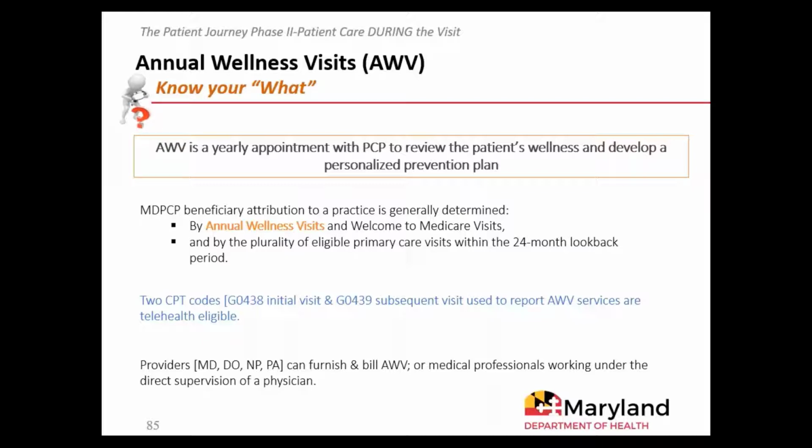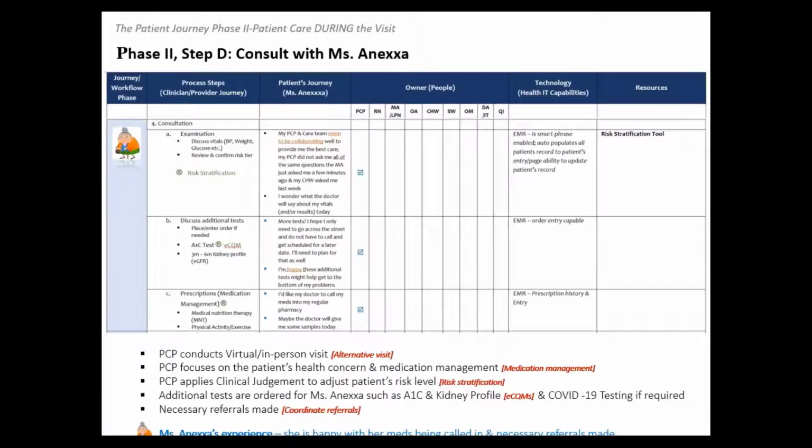So the two CPT codes needed to bill for that are G0438 for the initial visit and G0439 for subsequent visits. So different practices use different platforms, and they include their EMR and their virtual visit capability, such as Teams, Doxy.me, etc. There are differences. For example, for Teams, you can schedule in your EMR and you can do video calls, but Doxy.me doesn't have that capability, even though it's more user-friendly.